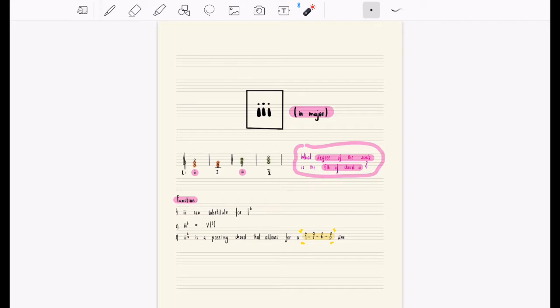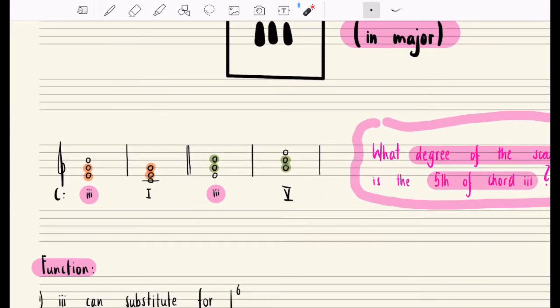The chord of the day today is chord 3 in major. So we're talking about chord 3 in the context of major scales. We're not talking about chord 3 in minor scales. It is not used widely in minor scales. But in major scales, it is a fun chord to use. Let's take a look in more detail at chord 3.